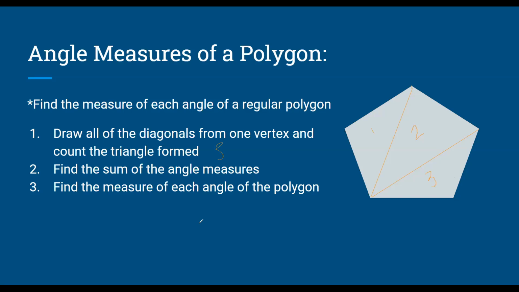So whenever we were doing a triangle, if you remember correctly, a triangle needs to add up to 180 degrees. So this triangle would have 180, this would have 180, and this would have 180. So the way that I can find that is by multiplying 180 times 3 or adding it together 3 times, whichever. So 0 times 3 is 0, 8 times 3 is 24, and then 3 times 1 is 3, plus 3 is going to give me 6.